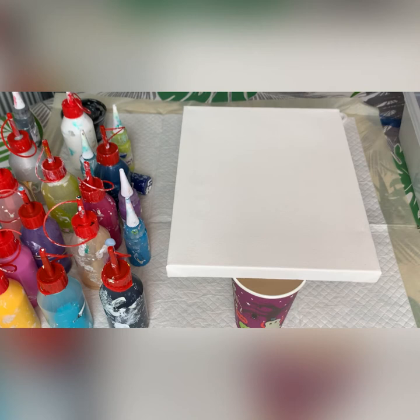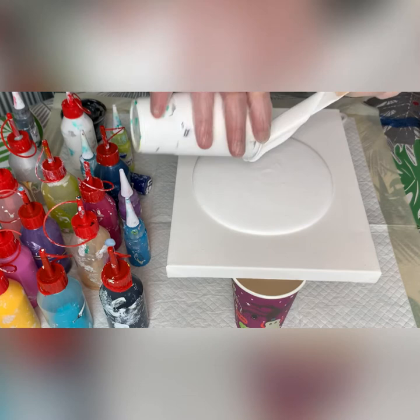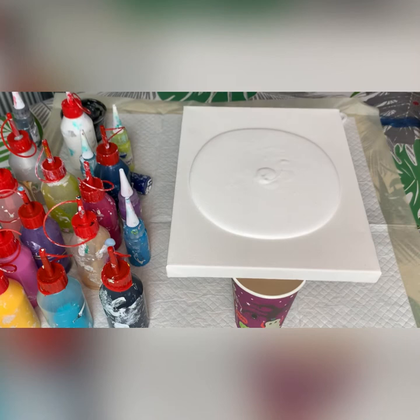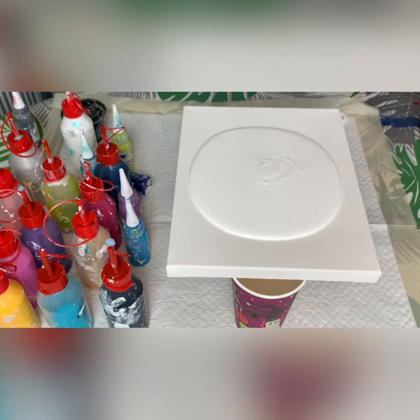First things first — to do some sort of bloomy swipe, let's call that a bloomy swipe, you need a pillow. So you need some white acrylic and it needs to be really thick. Your consistencies: you need the first layer — your pillow — the thickest, then you layer your colours, that's slightly thinner. And then you put your collar on top, black or white, face down, and that needs to be the thinnest.